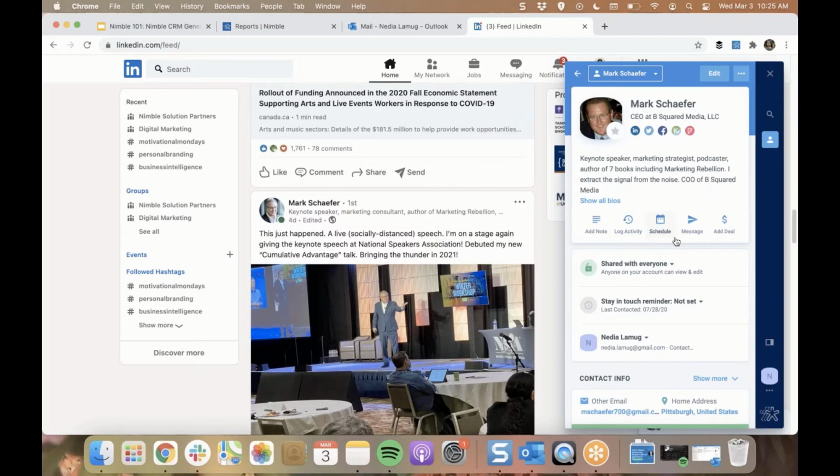Oh, no, he's actually in my contacts. I didn't even realize that. But normally if they're not in your contacts, it will show add contact in green over here. And then they'll give you suggested social media platforms that they're probably on. And then you can also go to their profile.